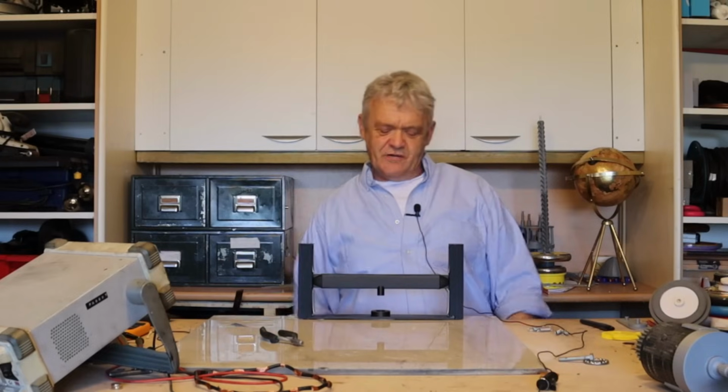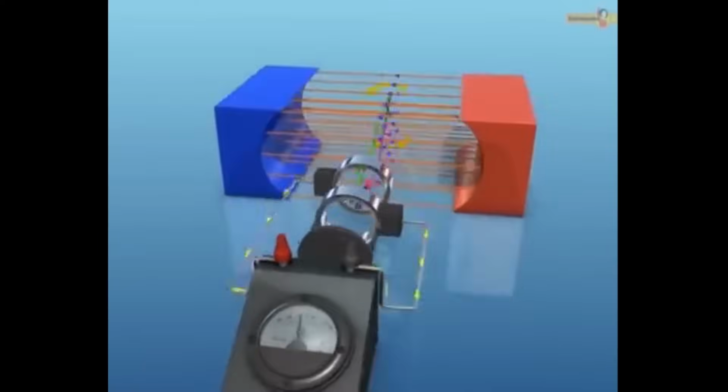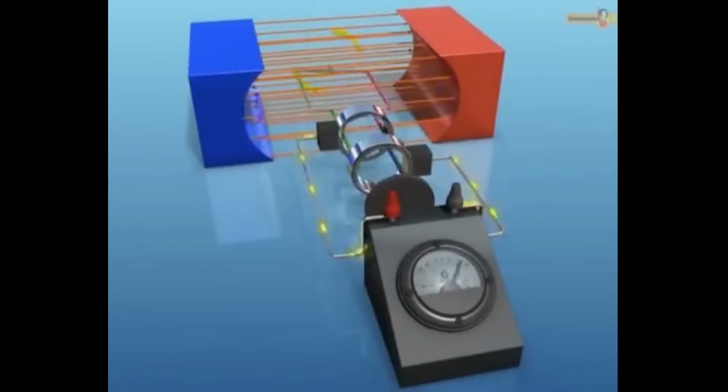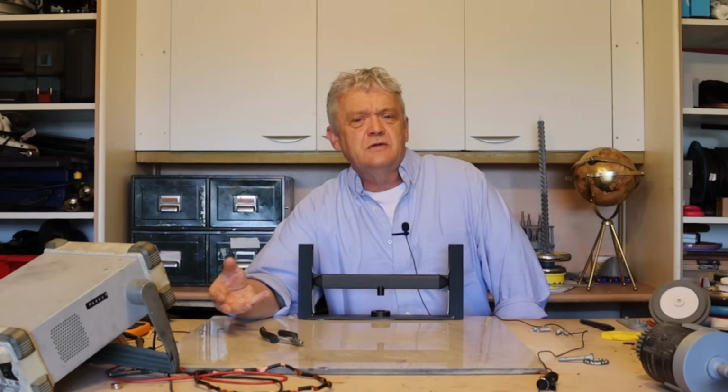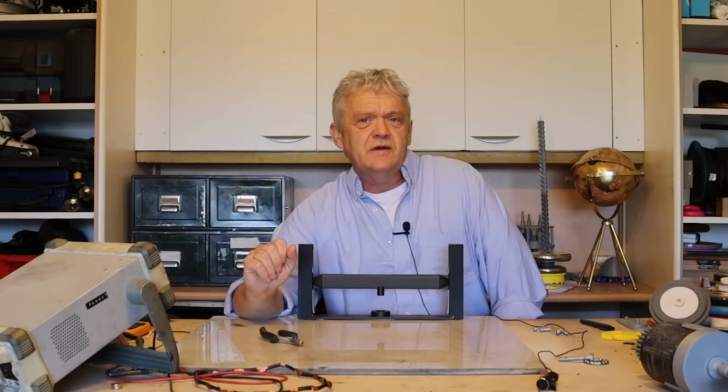Everybody. When it comes to generation, there is almost invariably a universal approach to it. And that's pretty much grab yourself a coil and pass some magnets over it. And that will generate a current. But there is an entirely different way of looking at it.